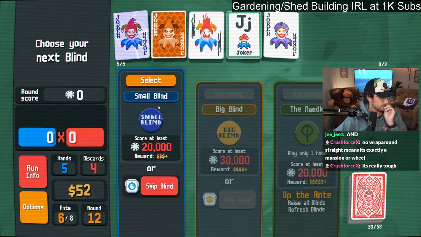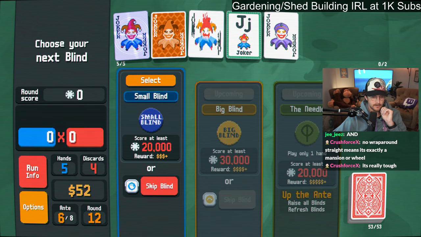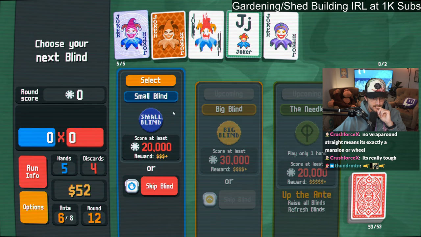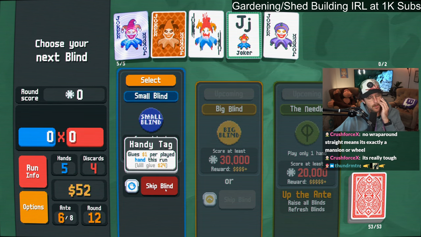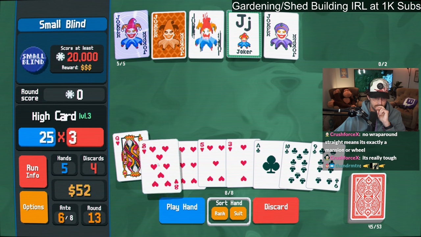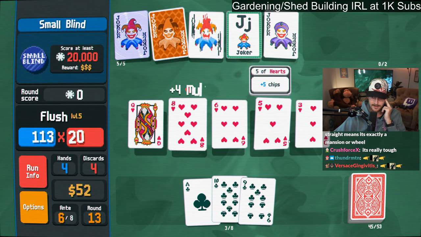Play me. $24. But I'm going to get 16 either way. What would be the advantage of playing it? Getting to the shop. Getting to the shop is way worth it. 20,000 should be fine and easy. Right?